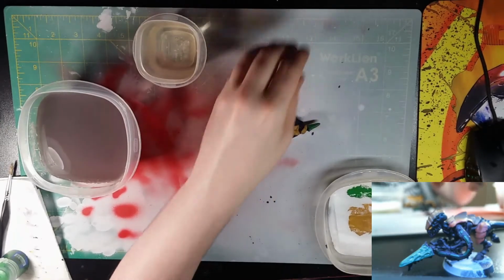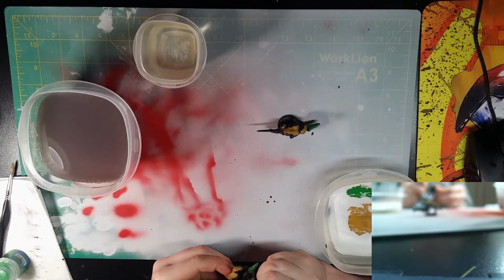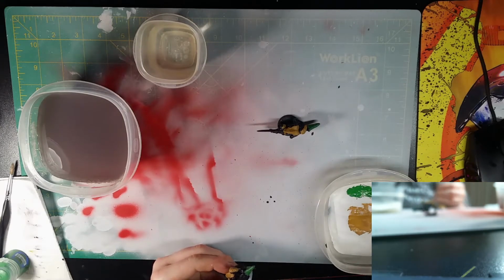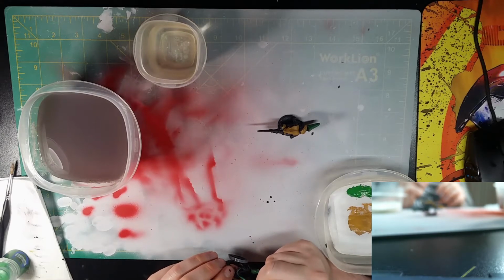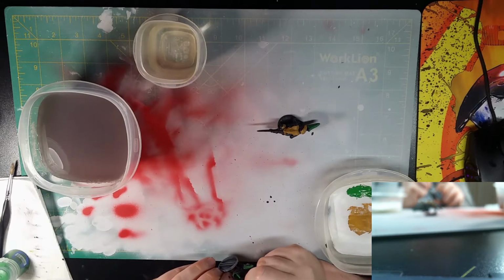Running up the arm. We'll take him. We'll do the second coat. Always worth a second coat. The smoothness on it just really helps the detail pop.